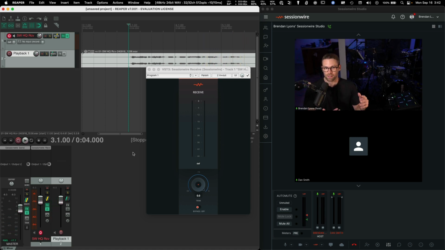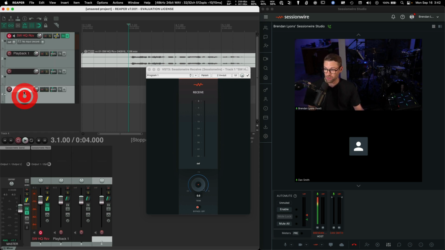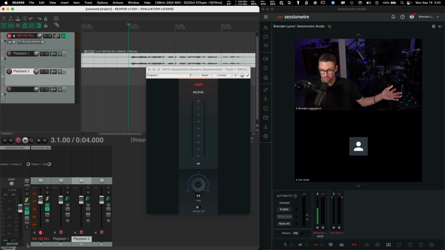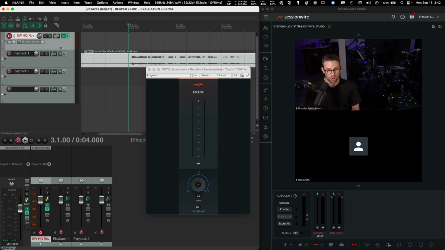Amazing. There you have it. That's how we set up an ADR session in Reaper. You could add more playback tracks if you'd like. You can add more audio tracks if you've got music you want to play to your artist to kind of put them in the mood. You can put slate tracks in here. They can all be routed to this master fader, and your artist will hear it. And you've got your record track set up so that you can record any client remotely into your Reaper session.